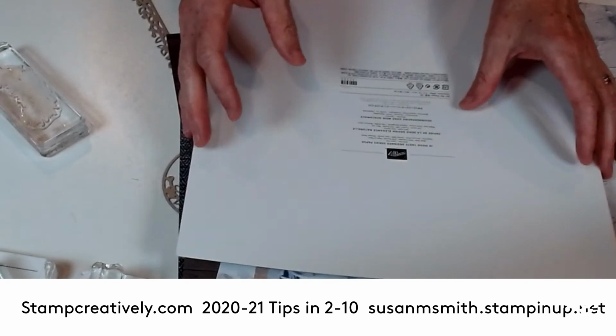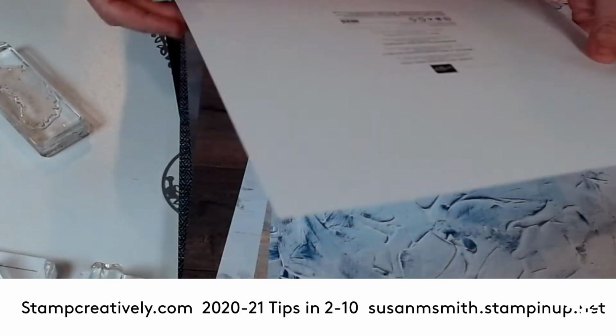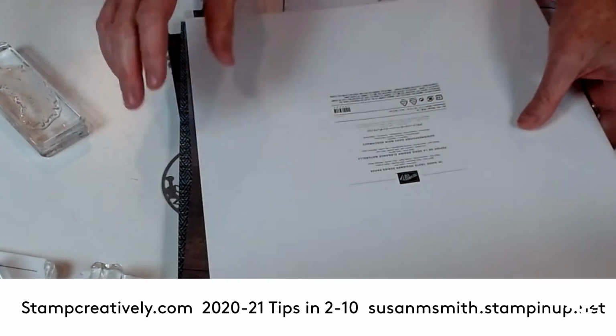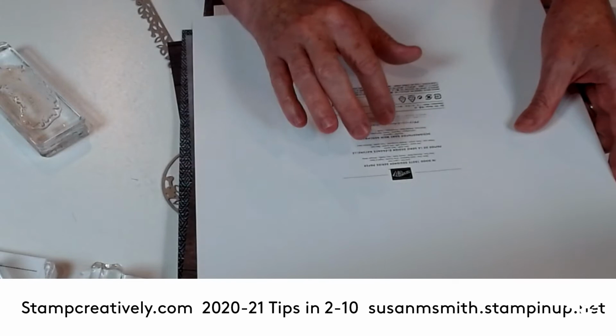Stampin' Up! gives us some pre-order product, and I like to try to spend my time creating with it before I can get a hold of all the new catalog stuff, because then my mind gets blown.